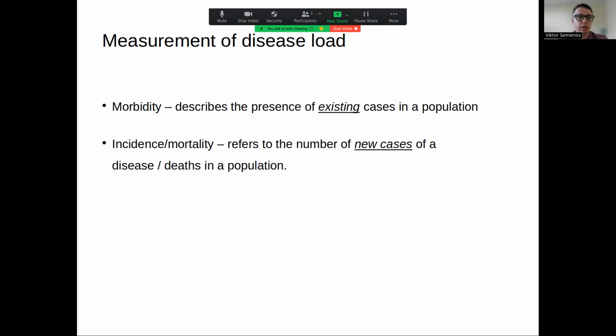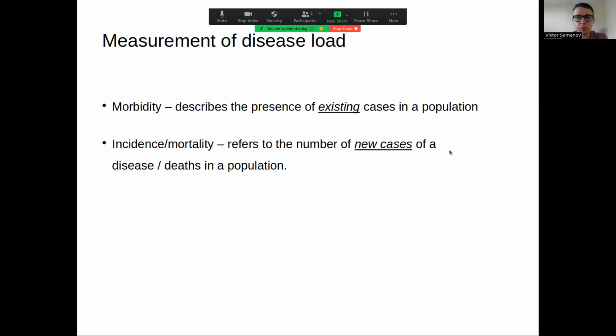By contrast, there is another indicator which is called incidence or mortality. Mortality is basically the incidence of death in the population. Incidence refers to the number of new cases of some condition or disease in a population. So, for example, incidence gives us information on how many new cases of a certain disease there were in a given year in a given population. It is always important to understand that these numbers tell us about the morbidity or incidence in a population at risk.